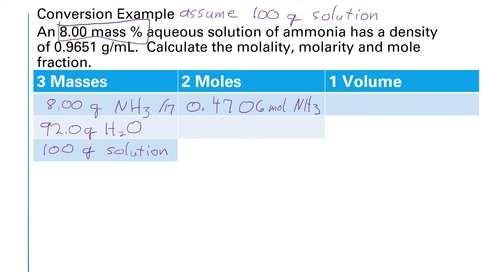And yeah, I'm playing fast and loose with sig figs here. Our 8 mass percent has 3 sig figs. So I'm just going to ignore sig fig rules and in the end, round to 3 sig figs. Along the way, I'm going to try to keep at least 3 if not more sig figs. It never hurts to carry extras, but sometimes you run into problems if you drop sig figs along the way. All right. So to convert grams of water to moles, I'm going to divide that by the molar mass of water, which is 18. So I'm going to take 92 divided by 18, and that's going to give me 5.111 moles of water.